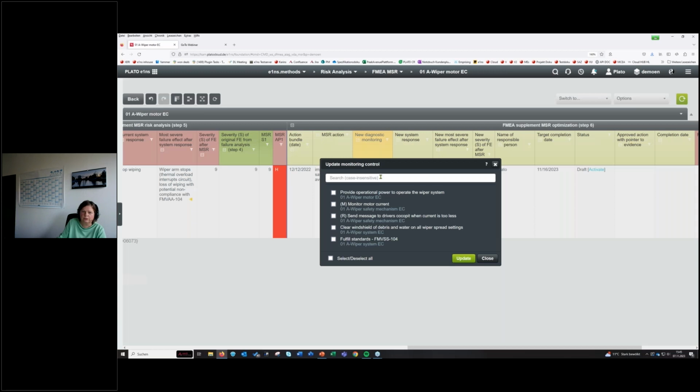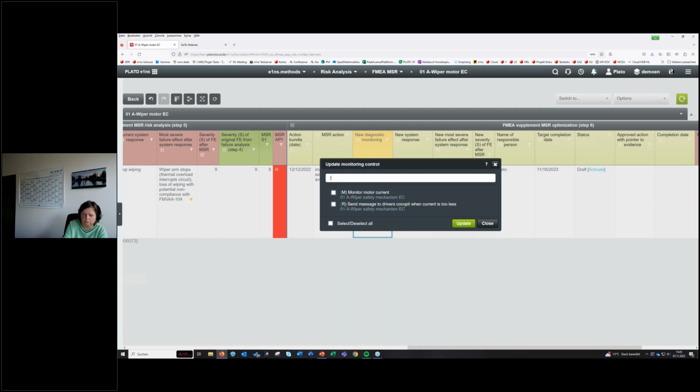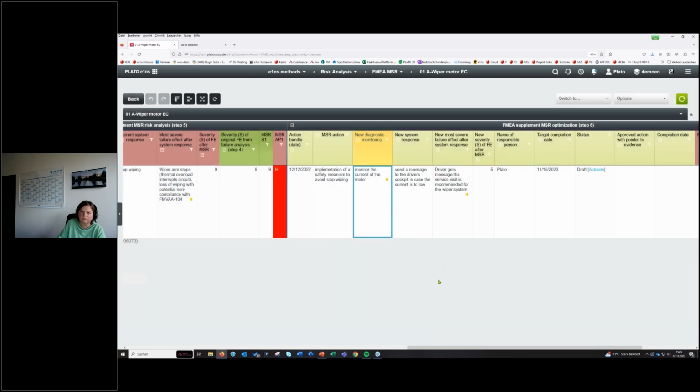So now, for example, click here and I can search for, I will do this, for example, like this. So general monitoring functions, I gave them a prefix with an M so that I can find them easily in my system element or in my function net. Then I can link this here, and then I also have a trace now to a DFMEA where this monitoring diagnostic is implemented as a function.